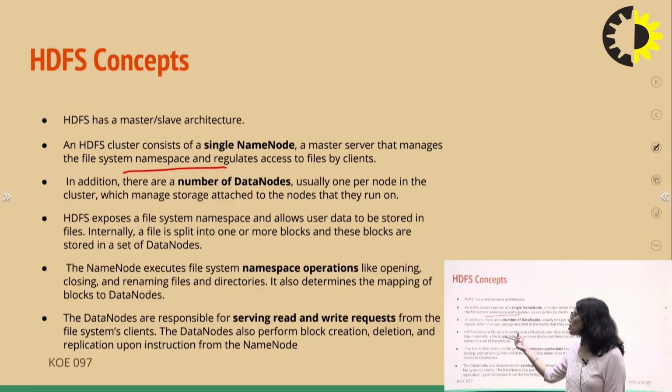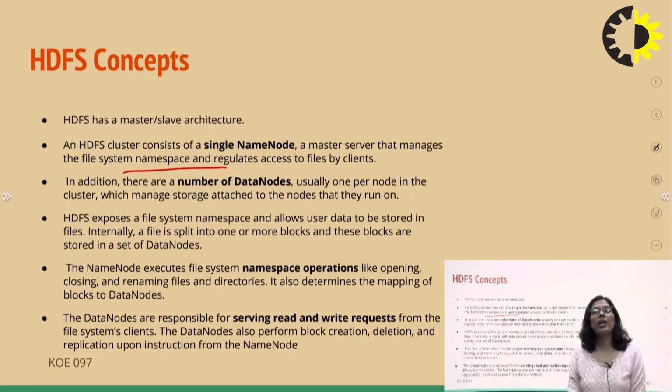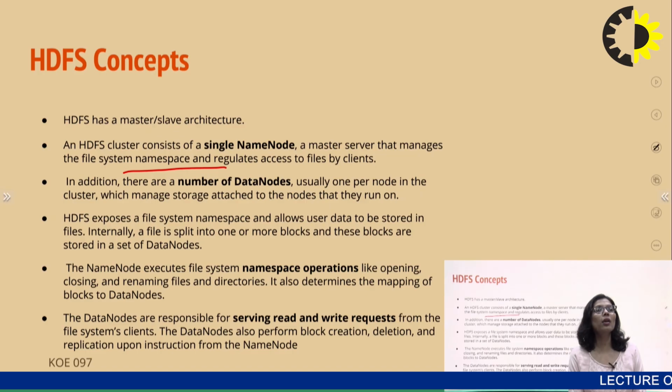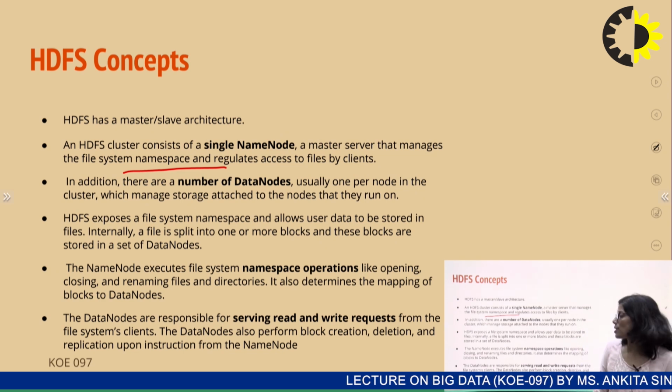HDFS exposes a file system namespace and allows user data to be stored in files internally. Now, the file is split into various blocks and these blocks are stored in your set of data nodes, right? So, NameNode will execute the file system namespace operations. It is like a manager.